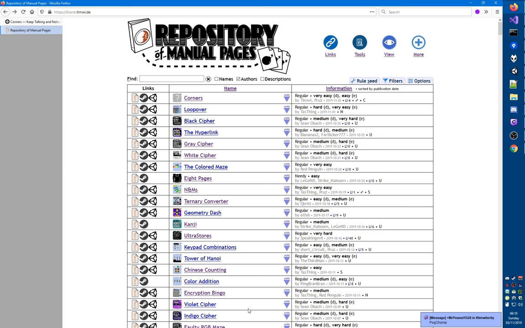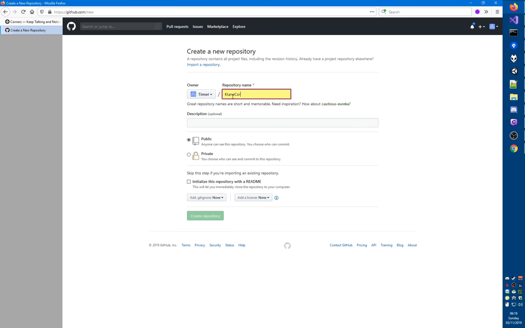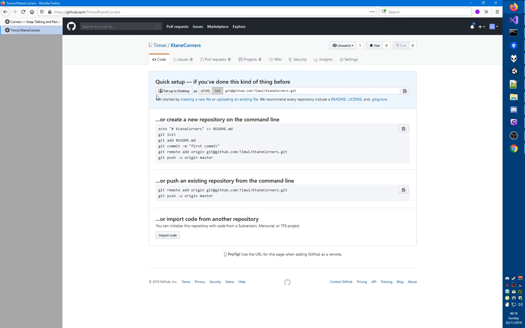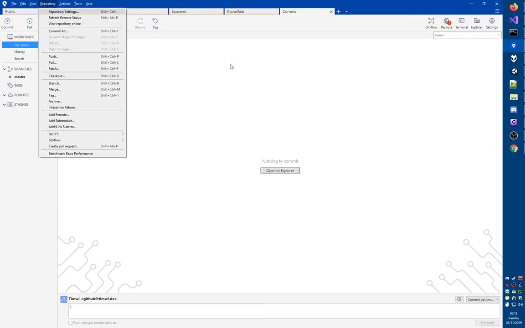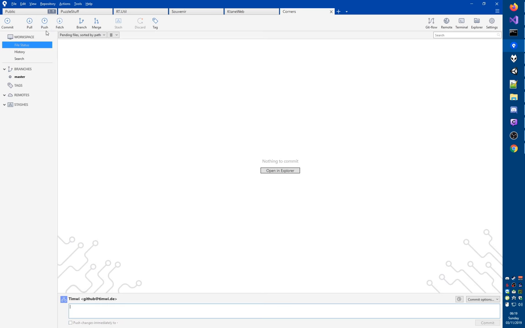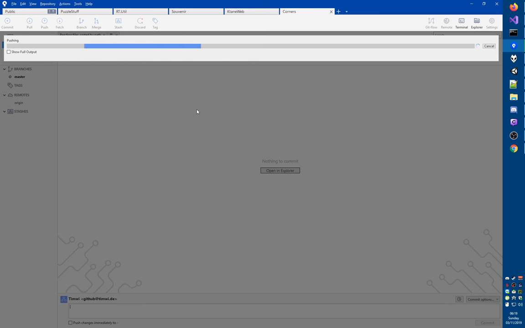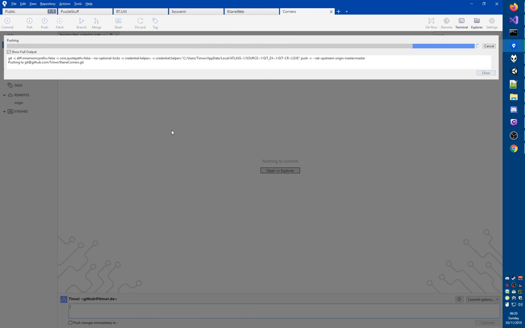All right, so now let's go to GitHub, where we create a new repository, call it KTANE Corners, a module for Keep Talking and Nobody Explodes, created by Tim Wee. Create that, and copy this, and put that in here. That is now my default remote. Okay. Push done. Oh yeah, I do want to push to the master branch, please. It doesn't have a remote branch. Well, let's just push it and see what happens.